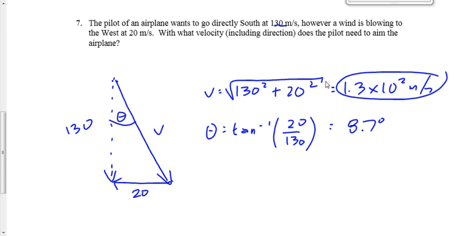Okay, we know that it's not going north, because it would be going up that way if it was going north. South and east. So it's a matter of which one comes first. Is it south of east, or is it east of south? You're always going to measure the angle from either this axis, this axis, this axis, or this axis.